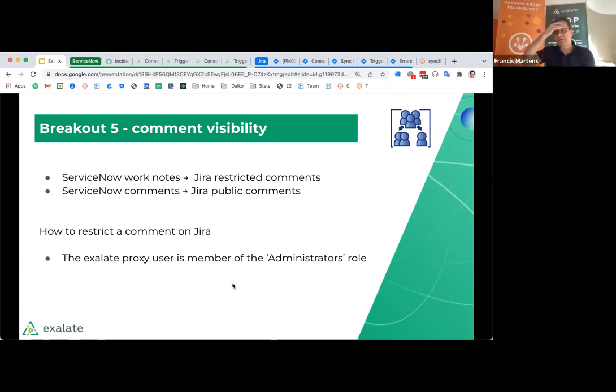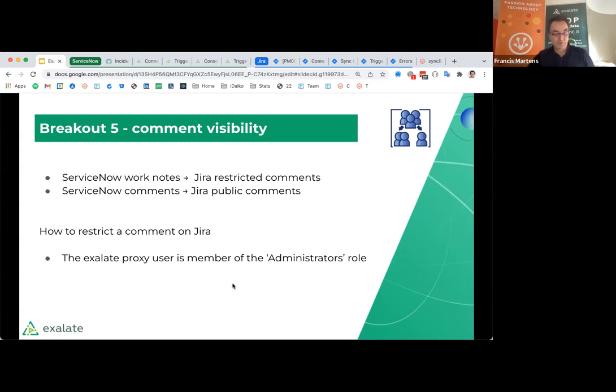You can imagine a Jira project where you have comments that only the developers are allowed to see, and other comments that can be seen by other people, like customers.